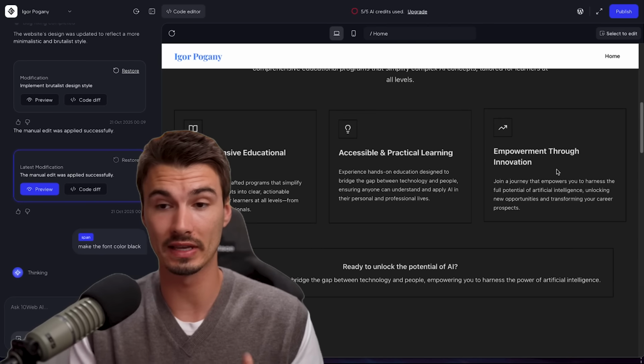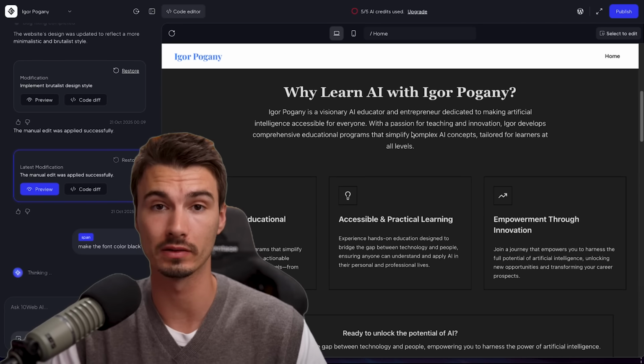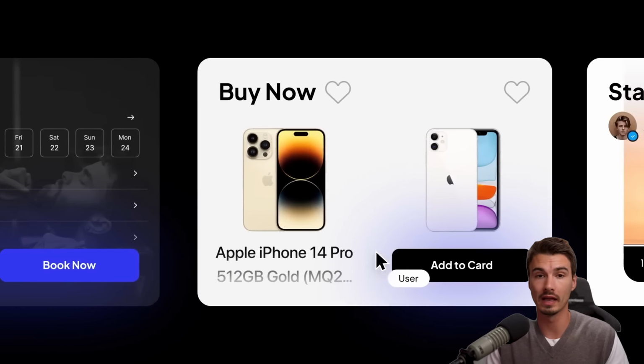So let me show you the 3-step process. And in this case, we'll be building something that I myself have procrastinated for way too long. A personal website for myself. In this day and age, everybody should have one. So let's get into building a native WordPress site here for me. And you can do the same for yourself or any one of your projects.